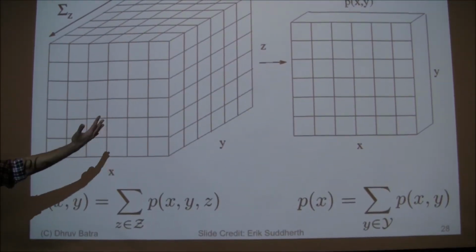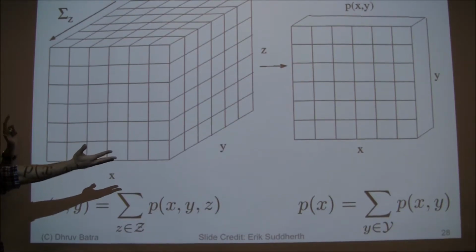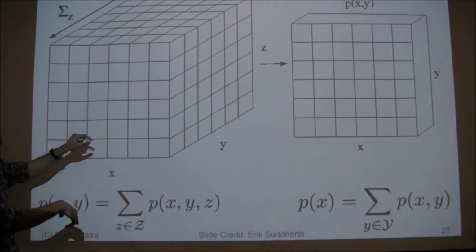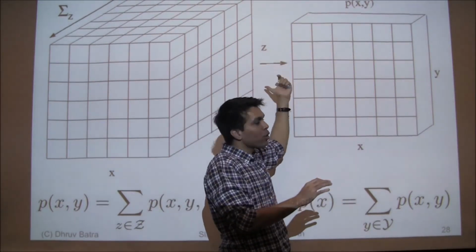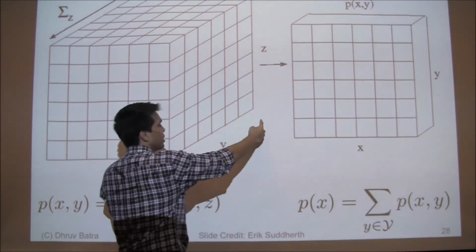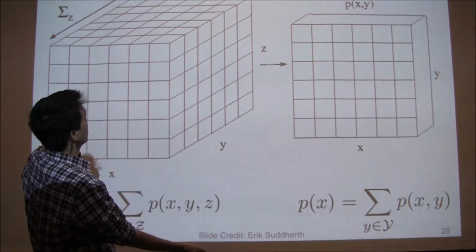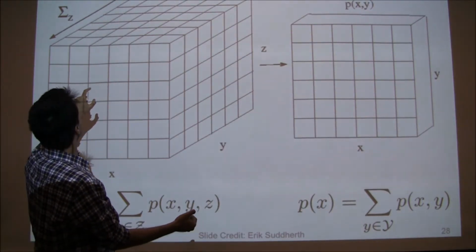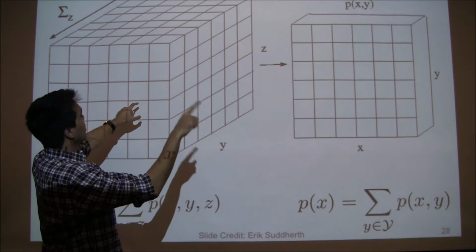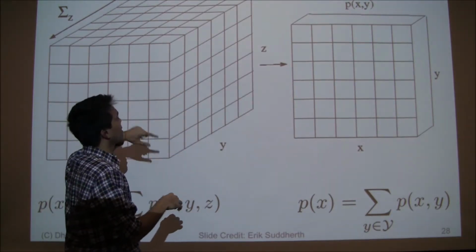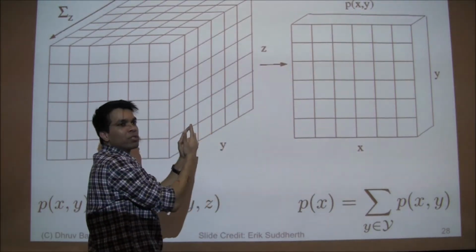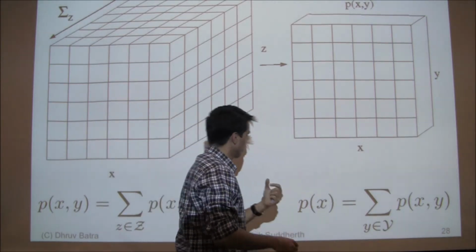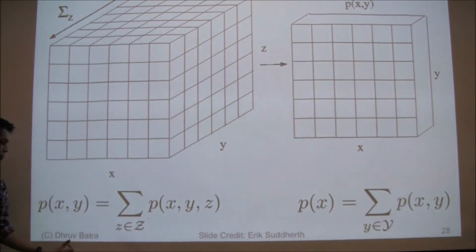In terms of actual implementation, this is where that picture comes back into view again. If you think of a 3-dimensional array holding the joint distribution over those 3 variables, and I ask you for the marginal, in this case, this operation will be marginalizing out z, the 3rd dimension. Actually, there's a mistake, this should be y. Okay. So this is basically addition of the slices in the dimension that you want to marginalize, and that's what this is saying right here. So it's the marginalization operation.